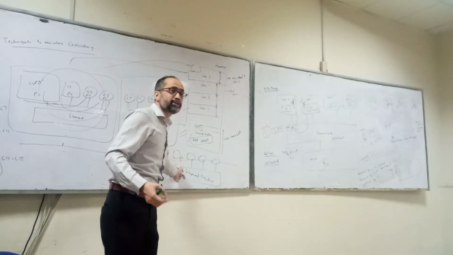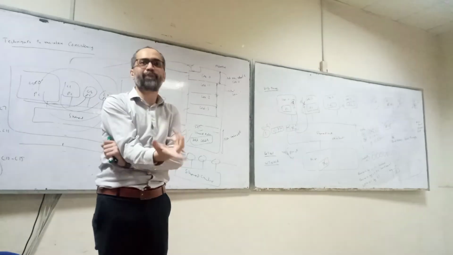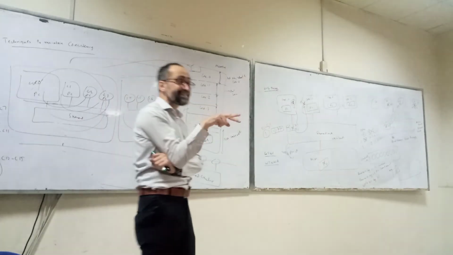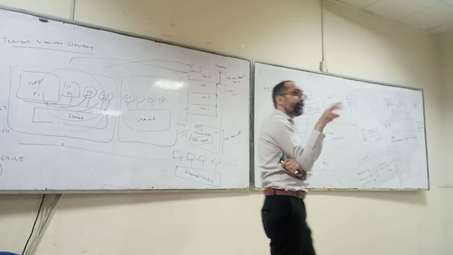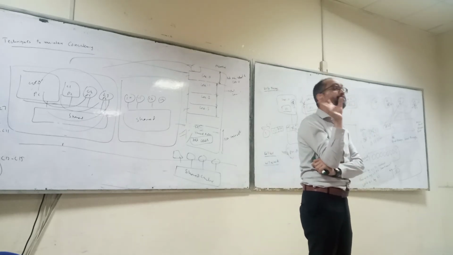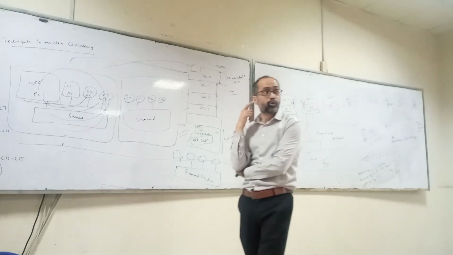Because in a shared cache, you have a single copy of the data. When you have a single copy of the data, consistency problems will not arise. The consistency problem arises when you have multiple copies of the same data, when you have multiple private caches, and each cache is dedicated to a particular core.